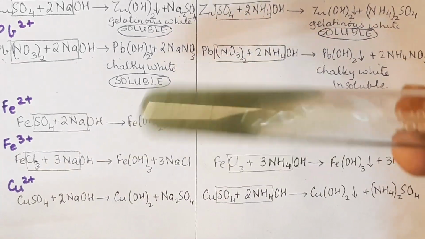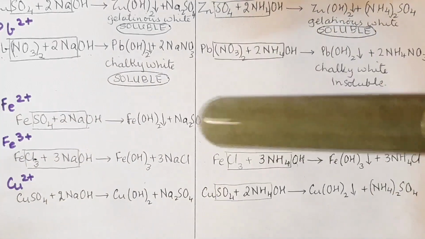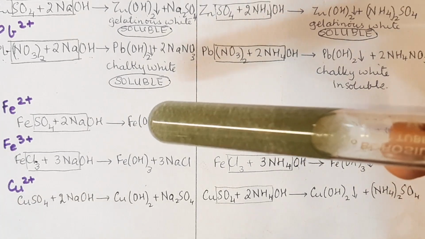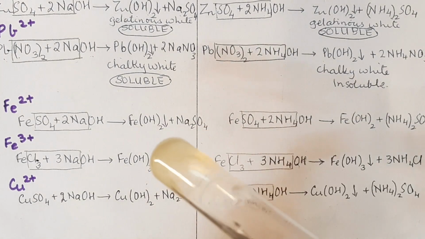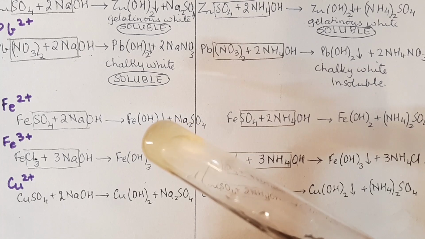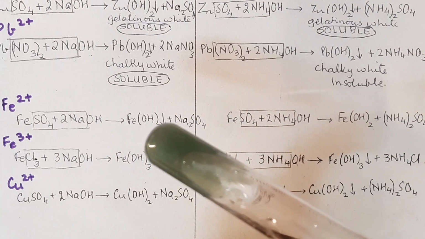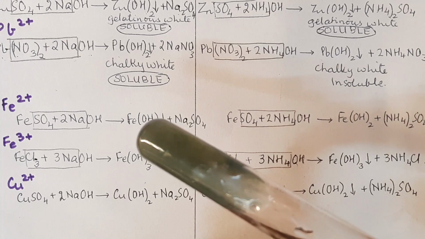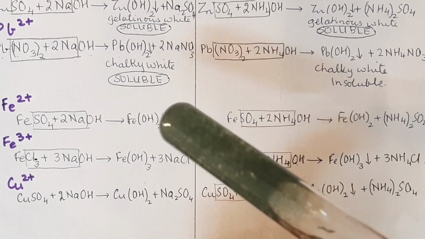and it does not dissolve. I'll add a little extra. You will see that the precipitate remains the same. So it is a dirty green precipitate which is insoluble in excess. Now we have another test tube with ferrous sulfate. As you can see, light green it is. And now I'm adding ammonium hydroxide, first in little. Can you see that dirty green precipitate? And if I add excess, the solubility does not change. It remains insoluble in excess.